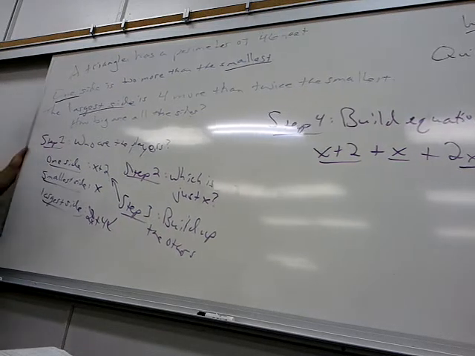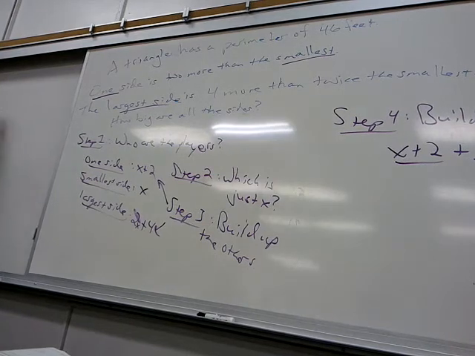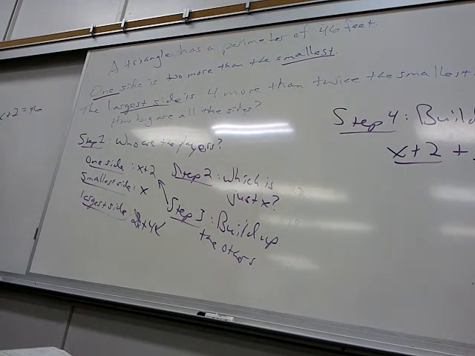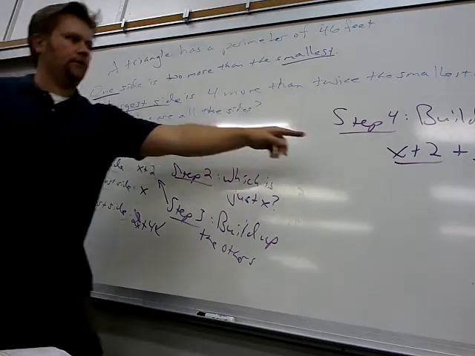The biggest mistake I see here is somebody doing this. Several things wrong with this. How can I use all 46 feet on this one side of the triangle when the whole triangle is supposed to be 46 feet? Will I have anything left over? We key in on 2 more than something, and we see the number 46, and we say, oh, that's an equation. But it's not the right equation. I've got to add them all the way up, all the way around.